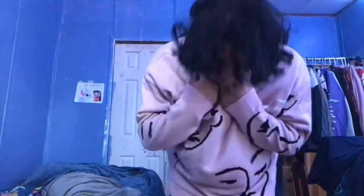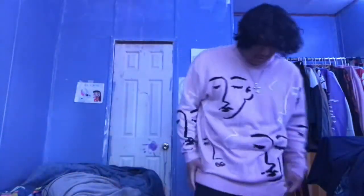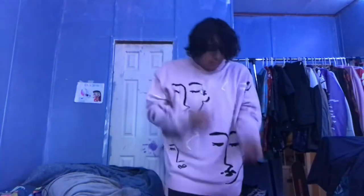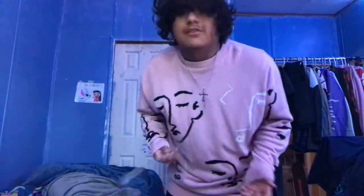Now we got this Boohoo Man sweater. I got this for like $34 on Boohoo Man with a 40% off. It fits me pretty long - I would have probably got a smaller size if I knew the fit. I should have checked the length. I'll probably sell this - I don't wear it at all. I'm definitely selling this, there's literally nothing y'all could do to tell me not to.